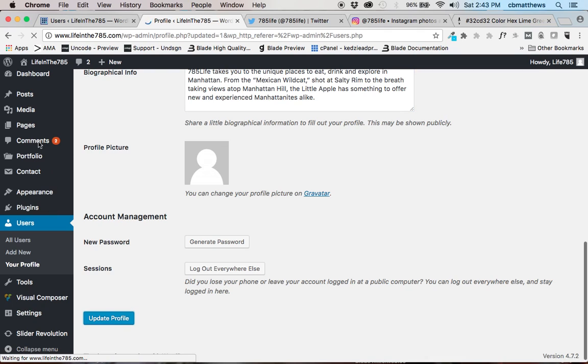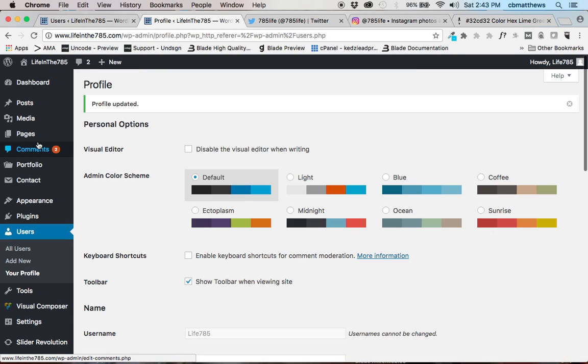So comments is a different way to be able to look at anything that somebody else wrote and decide how you want to moderate it, keep it, delete it, etc. The contact form is just one of many different plugins that gives you the ability, if you wanted to create like a little survey or ask people to leave feedback, that would be emailed to some account that you would have tied to this thing.